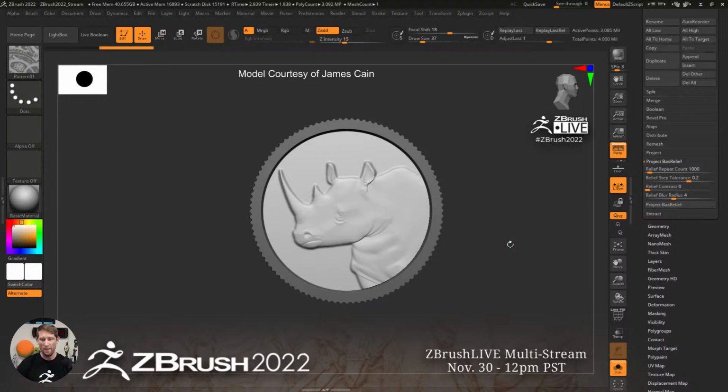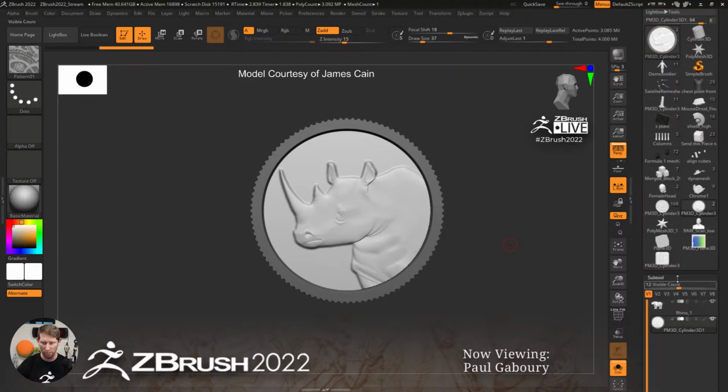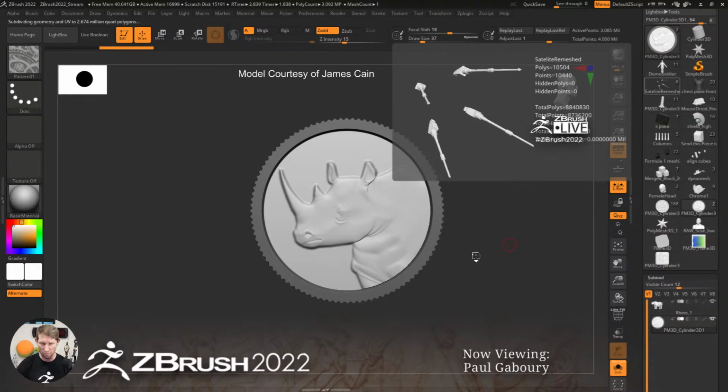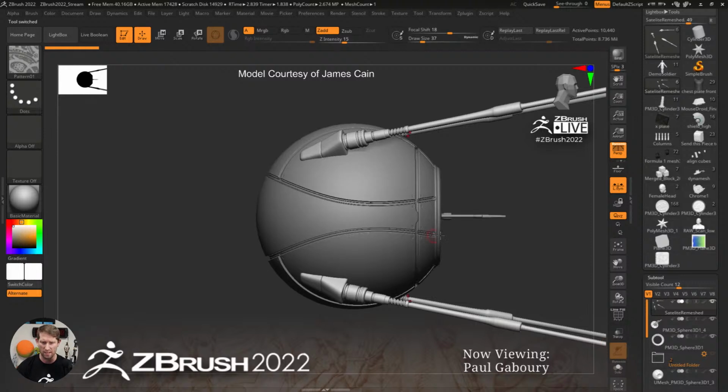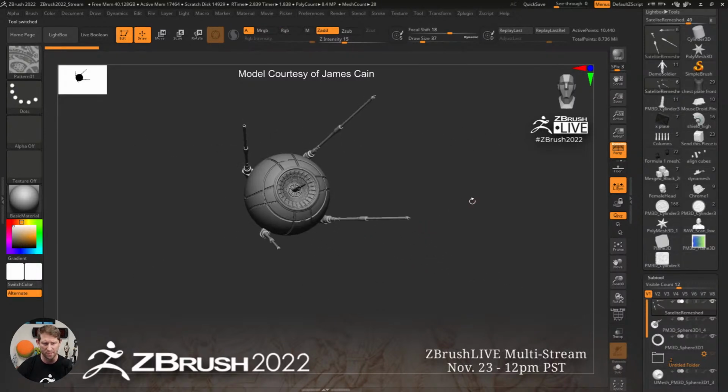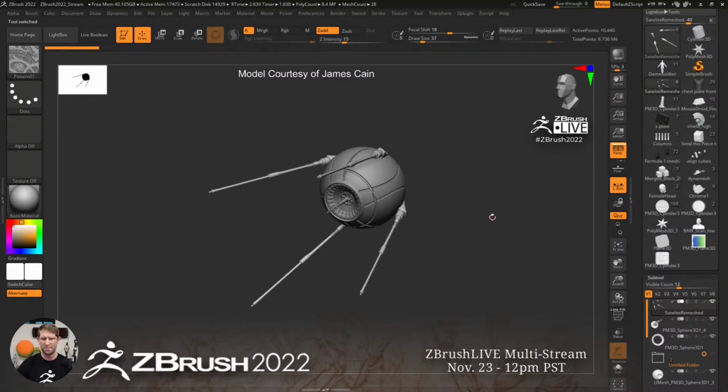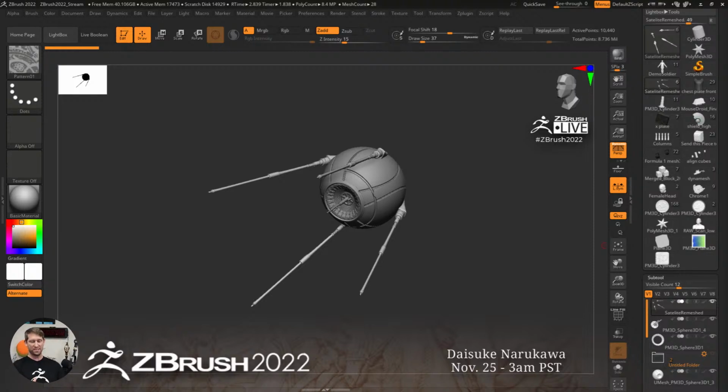So it's nice being able to have this ability to project in, but we didn't stop there. That's not where we ended. We also have the ability, let's grab another model. Let's grab something like this, and get out of solo mode. This is just some kind of little space satellite thing that I made. Let me turn that off. This is just something that I want to put on the model.